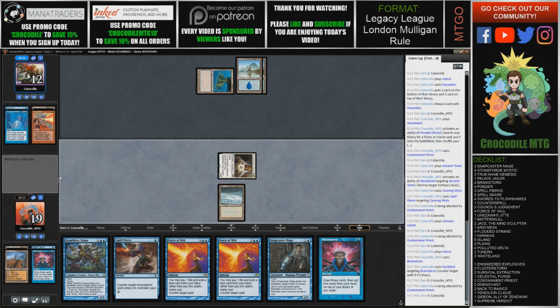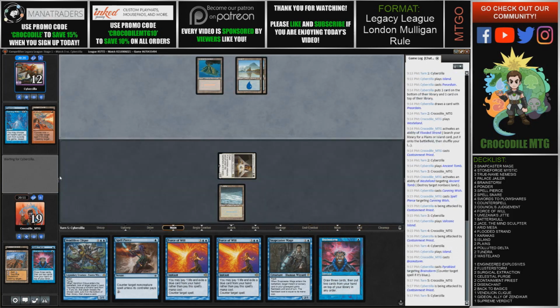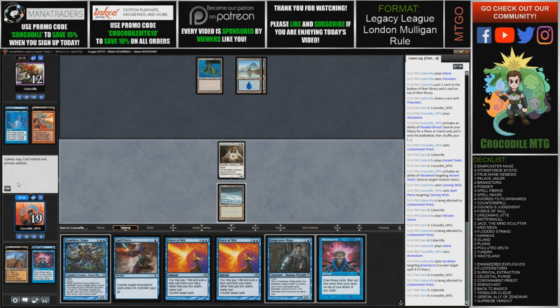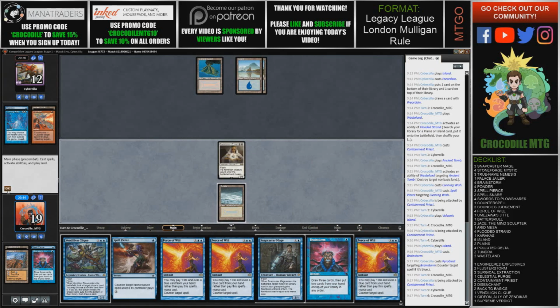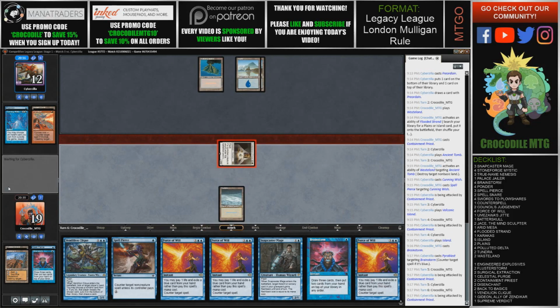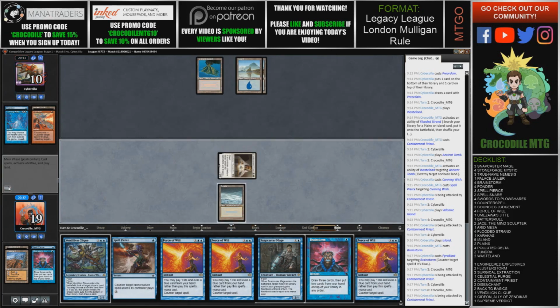Now we have Spell Pierce, 2 counter spells. Maybe we're just supposed to leave this up the rest of the game. Alright, there's a third Force of Will. This is what we should have done during Rakdos Reanimator Game 1.